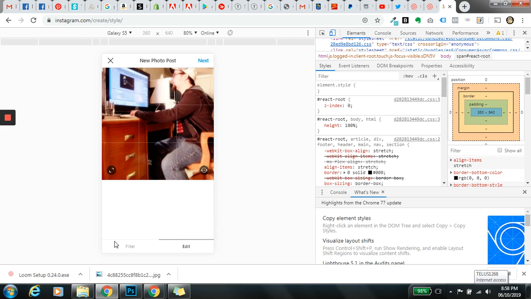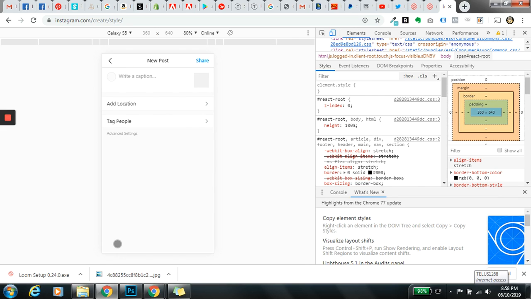And also you can add a filter on the bottom there if you want. So you can write your caption. Click write a caption. This is me at work at Mindwave Studios.